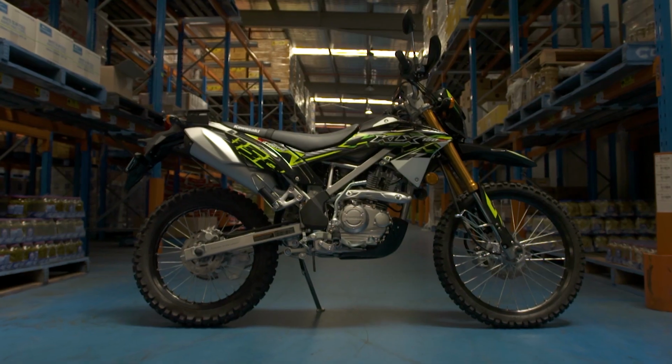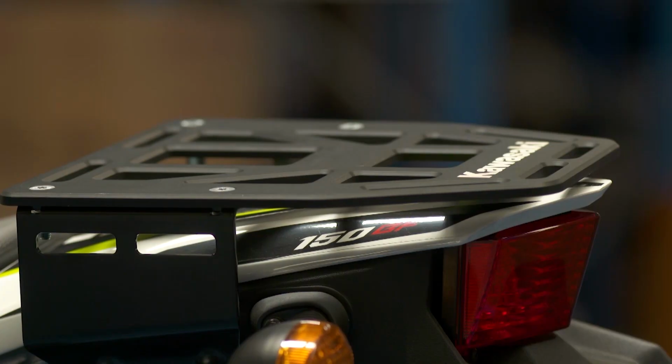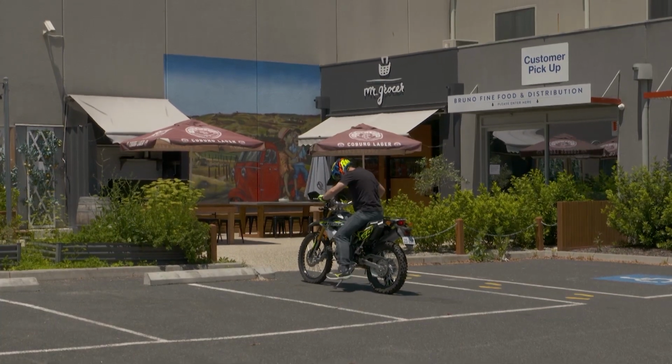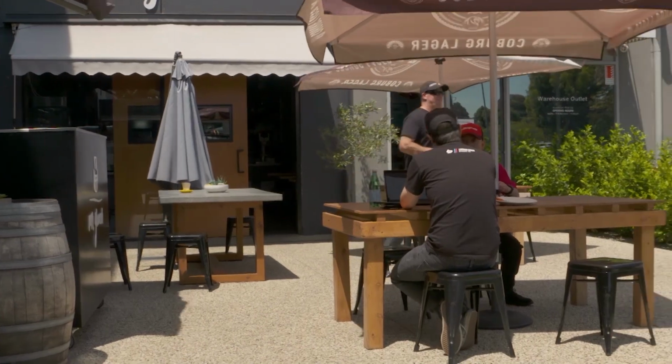And something else that I use quite regularly on this bike, it's got a little backpack rack at the back of the mudguard. That's really cool if you want to put a bag on the back, you just hockey strap it on, go down the street, get your groceries. With these summer months coming in, I'm going to keep this bike for a few more months and do exactly that. Go out, get a coffee, go down the road, maybe even drive to the beach.